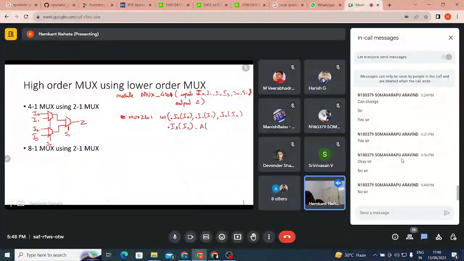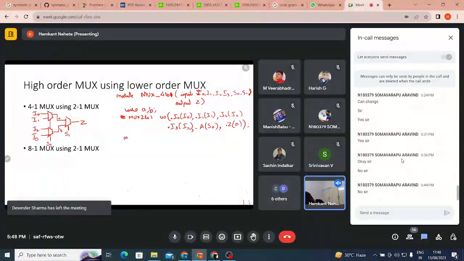Select line A would be connected to S0, and output dot Z would be connected to, let's define some wire, let's say A, comma B. It would be connected to A.